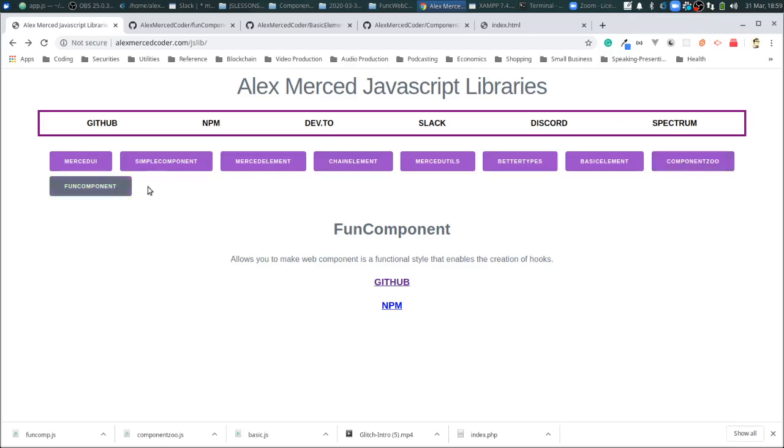But again, funComponent is simple, and a lot of these I have separated out as small ones in case you really just want a particular base class or function for your project, because I know bundle sizes matter. If you don't need the whole thing, you can get what you need. But at 10 kilobytes, Component Zoo pretty much gives you access to everything that's worthwhile in this whole clump.